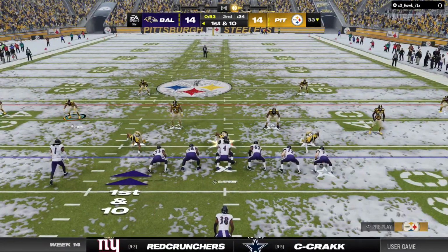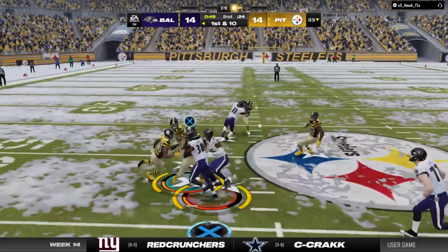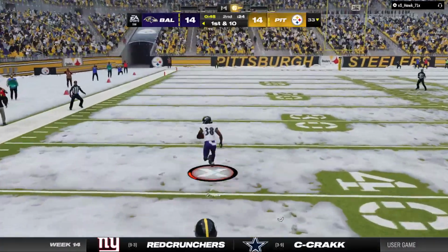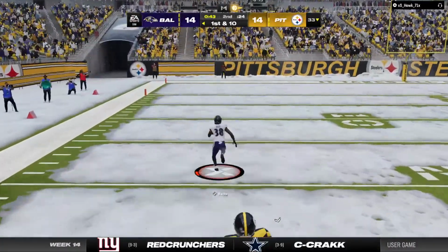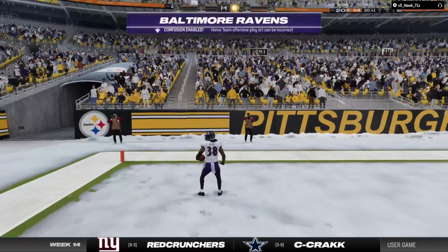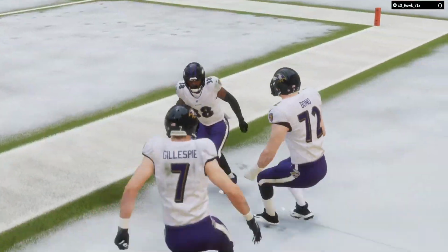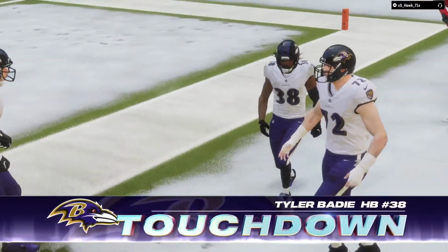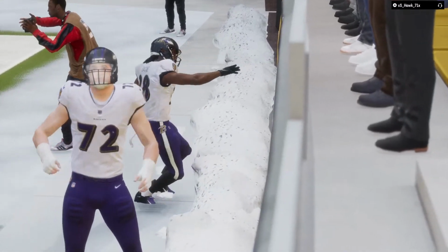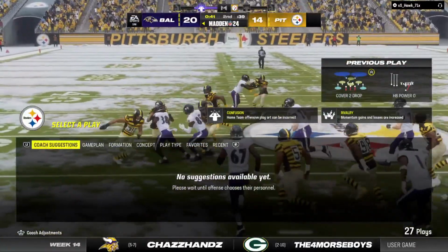Now they look to pay it off on 1st down. And they'll give him another shot here on the ground. Oh, he sheds himself free. Still on his feet. He may go. And all the way in for a Ravens touchdown. Tyler Beatty on his way to a monster game. 3 first-half touchdowns. And the Ravens will take the lead here in the final minute of the first half.